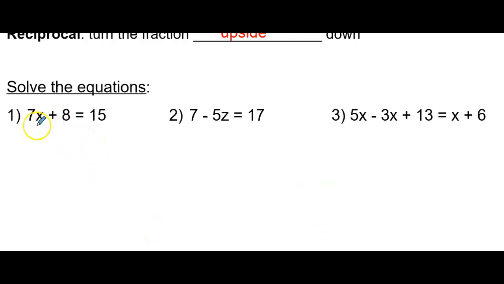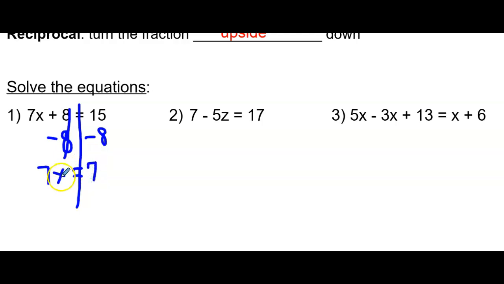So I always start with the side with the variable, which is going to be the left side. A lot of times I like to teach my students to draw a vertical line where the equal is, so they know that what they do to one side of the blue line, they need to do to the other. So first thing I need to do is to eliminate the plus 8. So the inverse of adding 8 is going to be to subtract 8, and what I do to one side, I'm going to do to the other. So on the left, the 8's cancel out, and I'm left with 7x equals 15, take away 8 is 7.